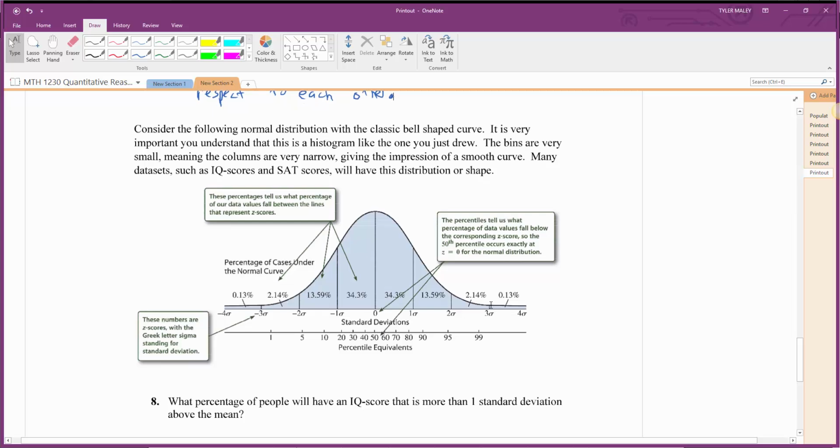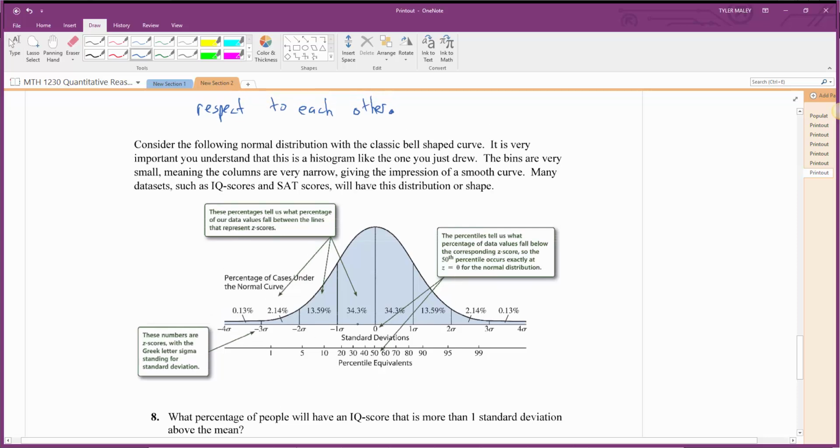So then, following along with that distribution idea, it says consider the following normal distribution, right? So this graph listed below, this is referred to as a normal distribution, right? And it's also called a classic bell shape because it looks like a bell, right? So it's very important that we understand that this is a histogram, right? But what we do is, so there are still bars showing frequencies, like going from here to here, right, and so forth. But then there's more bars here, right, all the way, all touching.